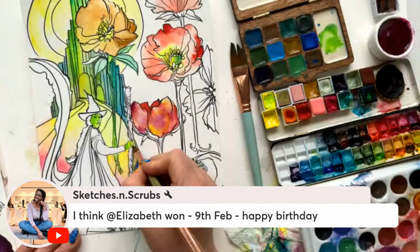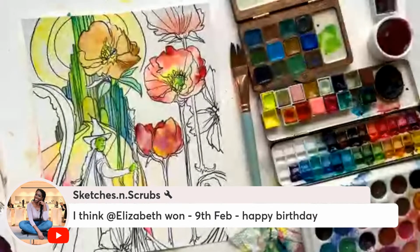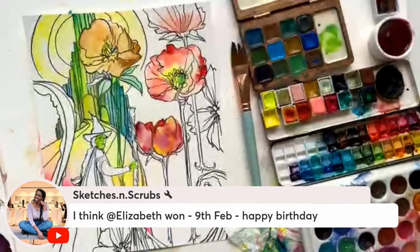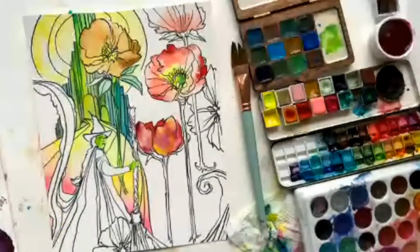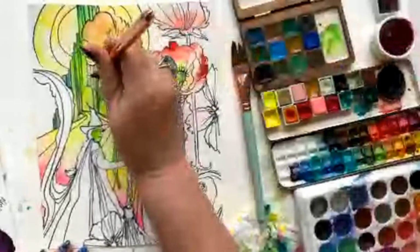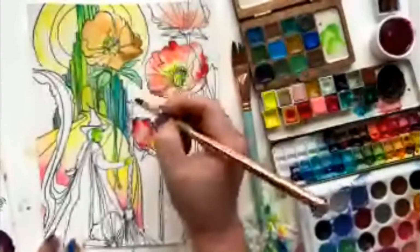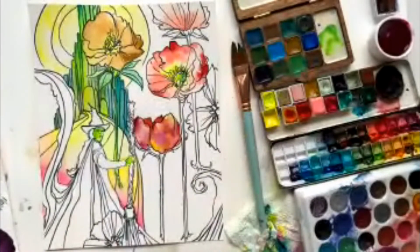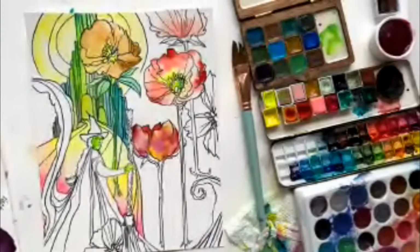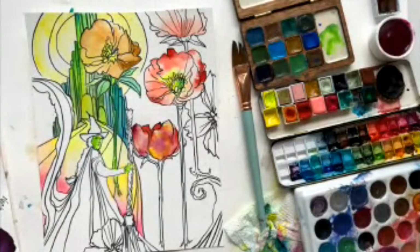Now, I want so badly a little bit of rosiness in her cheeks. She had a little bit of sunshiny rosiness in her cheeks, right? And I want to get that in there. Anybody have any ideas for how best to do that? I want ideas. I have a thought, but I want to hear from you all. Because obviously, according to color theory, you mix red and green, you get a brown, right? All right, I'm gonna let it dry. I think that's the consensus. I don't think we want to put it in while it's wet or damp.